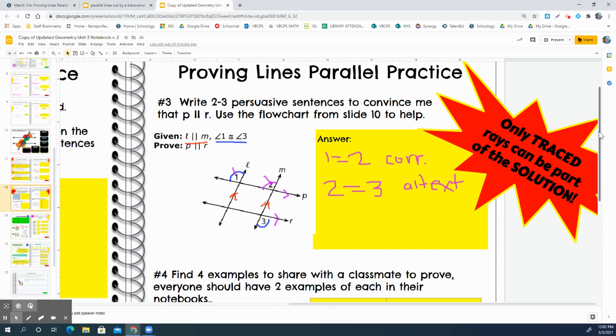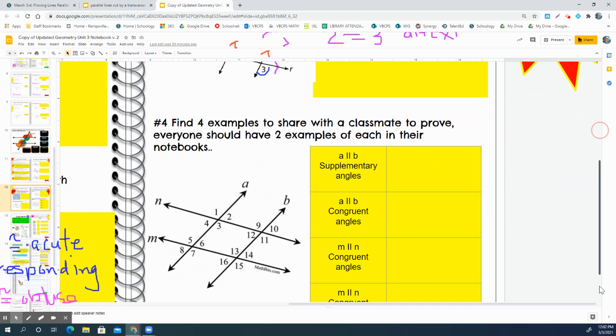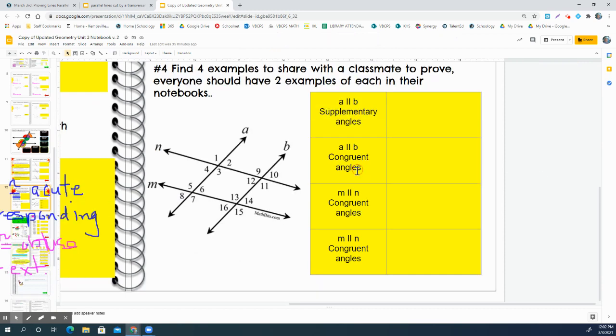This is where we're going to try to break Zoom. You ready? Get ready with your chat. What I want you to do is, in your chat box, write one example of two supplementary angles, two angles that will add up to 180 degrees that will prove A and B parallel. So I'm going to highlight A and B. This is A. This is B. I need one angle on A and one angle on B that when you add them up, they have to equal 180 degrees. That way they're going to prove that A and B are parallel.